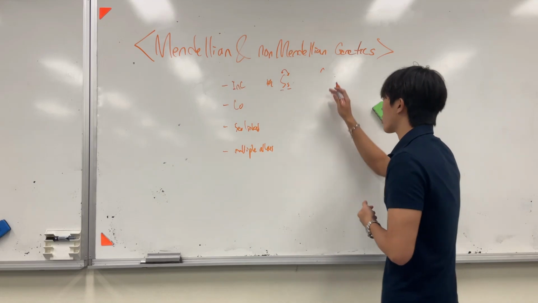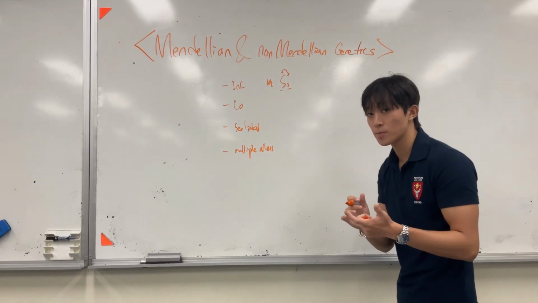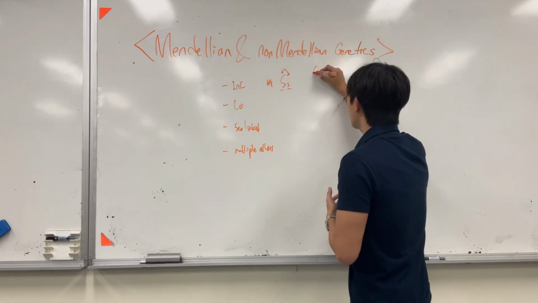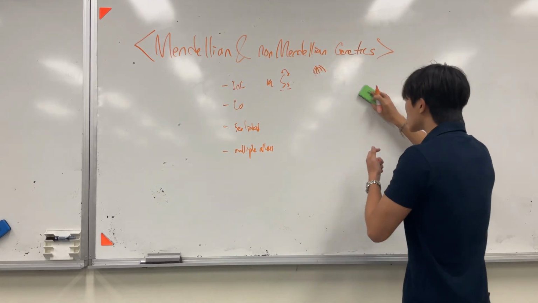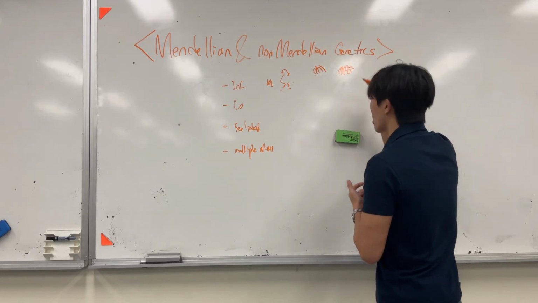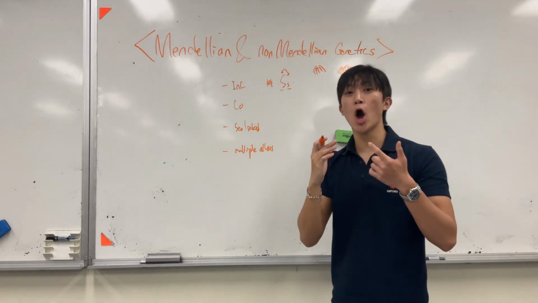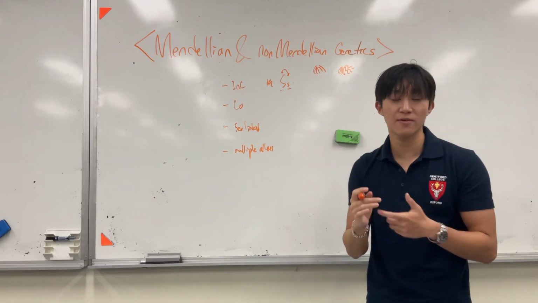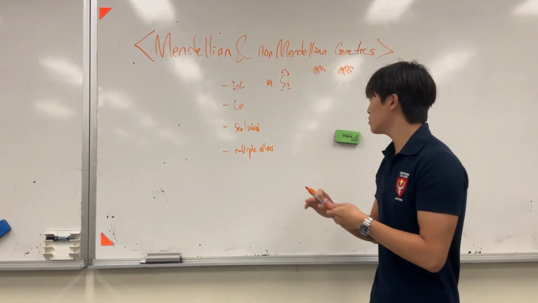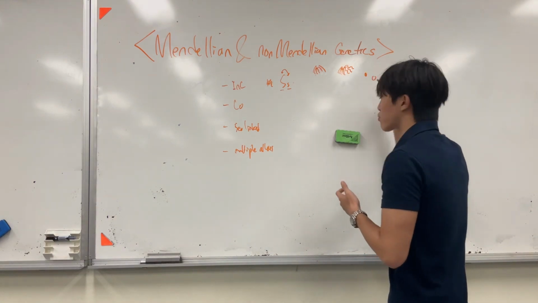So in this case, if we're talking about straight hair and curly hair, what's going to happen is, instead of straight hair overriding the curly hair and making me have straight hair, my hair is going to look like half of it is straight and the other half is curly. Now, you might think this is very odd, but this happens from time to time. Of course, not in hair, but for example, polka dots. Some cows have both black and brown polka dots.